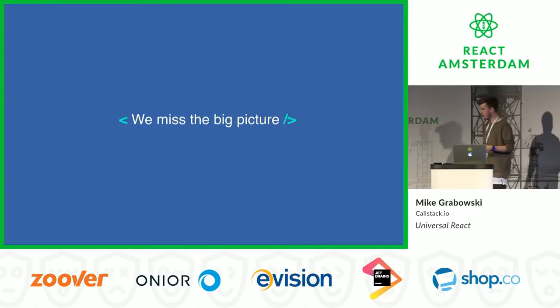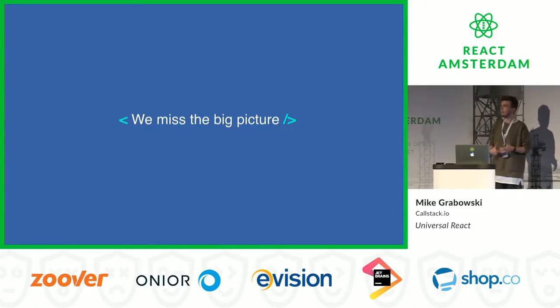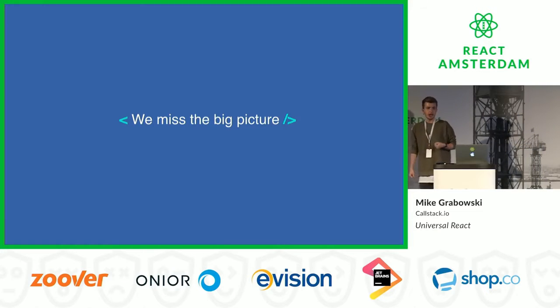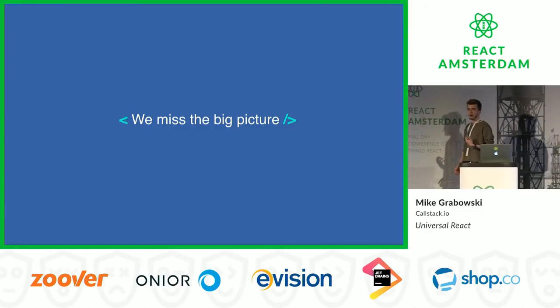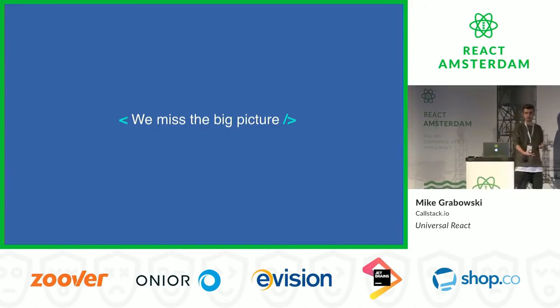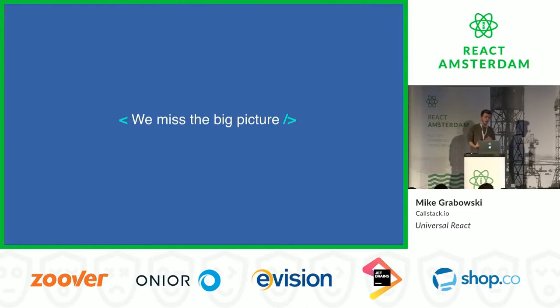And that brings me to the fact that I feel that we keep missing the big picture here. Because we are all coming from web-based development, we keep talking about server-side rendering. And our mental model gives us the idea of sharing everything. Like with server-side rendering, our initial thinking is that we should just have our components execute on the server and the output is transferred, right? To me, universal JavaScript is different. It's about code portability. Rather than thinking about how can I make my app run entirely on mobile, I should think what parts of my app are capable of running on a different platform, and how can I make them contribute to the overall application that will be done specifically for that platform.